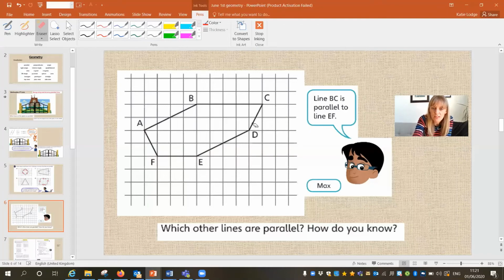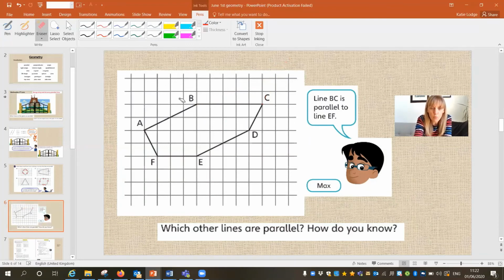What about C and D? No, it's not quite parallel to that, is it? Because this one, if we were to carry on, I think that if we continued line A and B here, that kept going up and up and up, and we continued line C and D up and up and up, oh dear, they would cross, therefore they can't be parallel lines. So they're not a set either. Let's get rid of those.